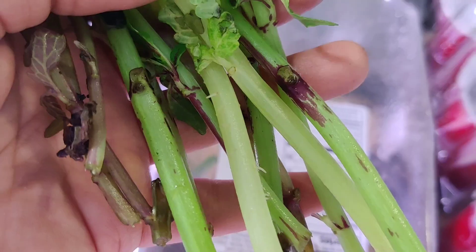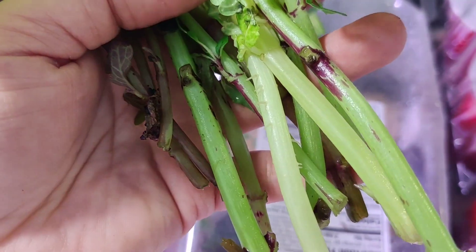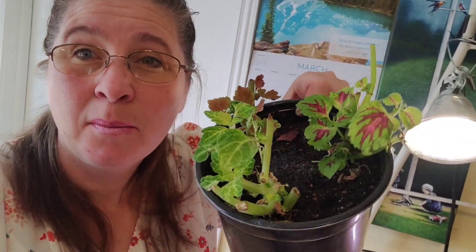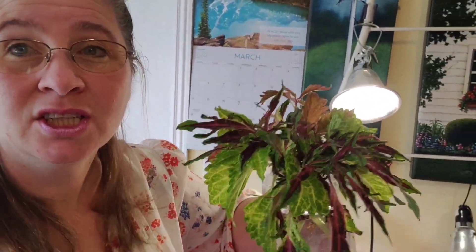These ones have only been in here for less than a week. Only a couple days and we've already got roots. Coleus are one of the easiest things to take roots from. This potted plant used to be giant like the last one, and all I did was take cuttings and put them in a mason jar. Look at that green one - it's so pretty. These are going to make wonderful accent foliage to my shaded pots.